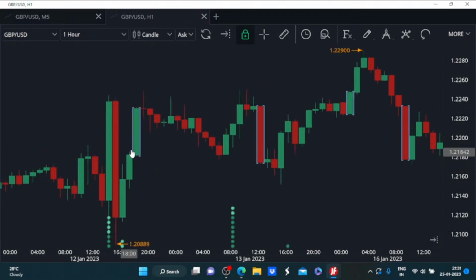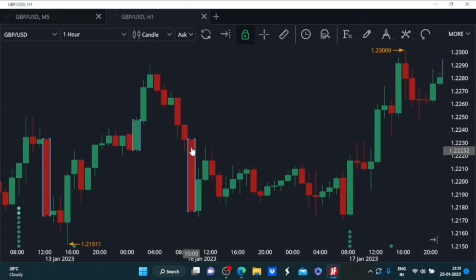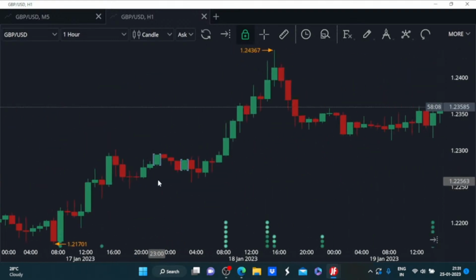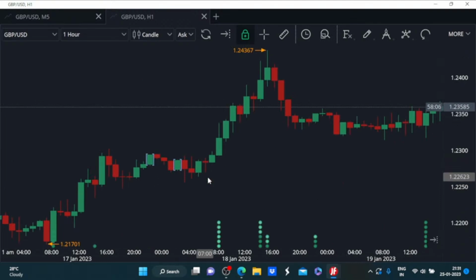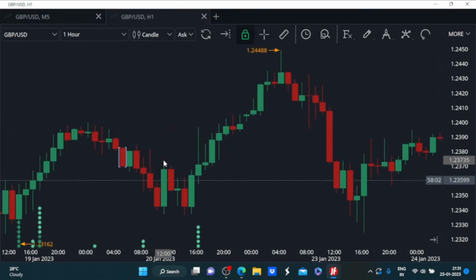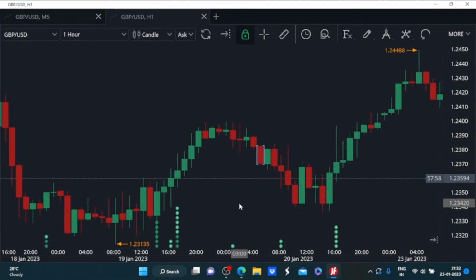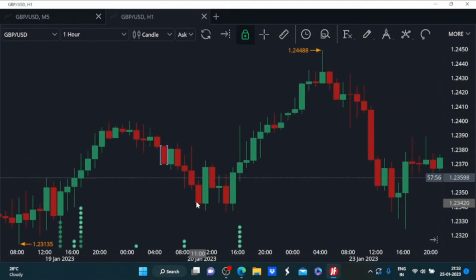So in all these candles, you can notice that the shadow is almost negligible compared to the candlestick body. The shadow is not much. In this case, there is no apparent shadow on both sides, or whenever there is shadow, it is almost negligible. Okay, so let's consider these couple of examples.